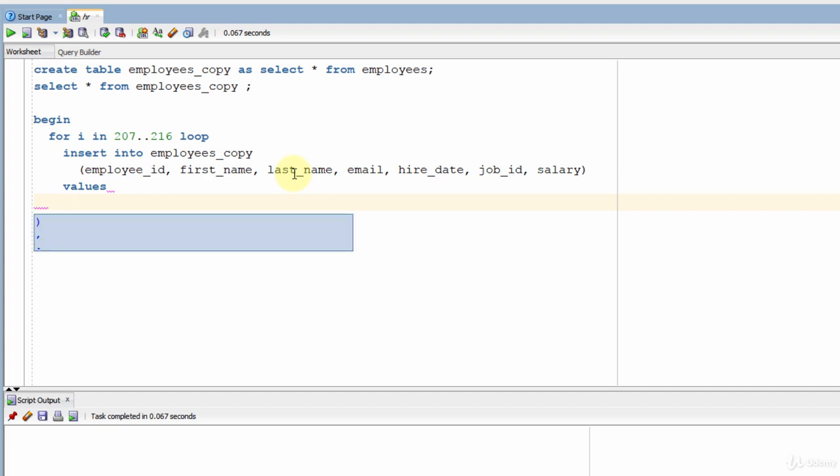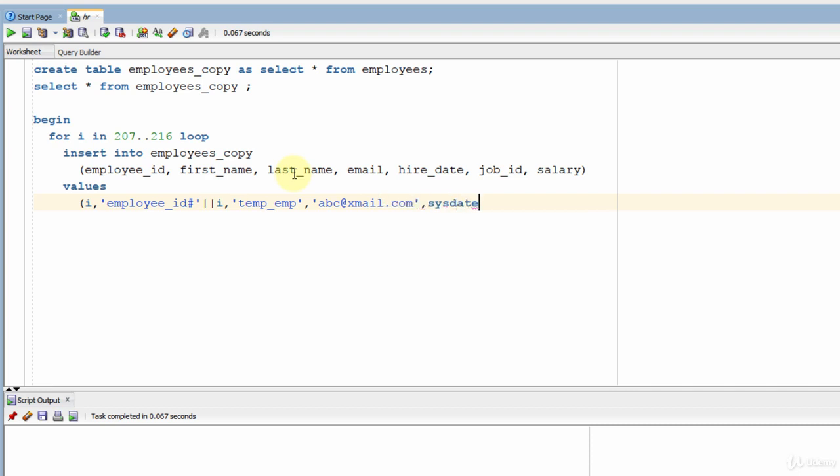So i as the employee ID, and the last name is a concatenation of the text with i, and let's name it temp, for example, and for the email abc@xmail.com, for example, and our hire date is sysdate, job ID is, let's say, IT_PROG, and salary is 1,000, for example, and our end loop and end keywords.